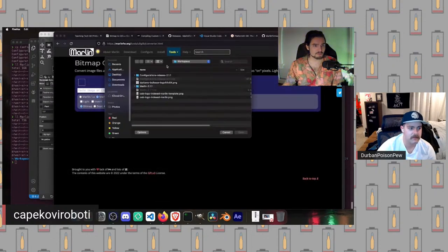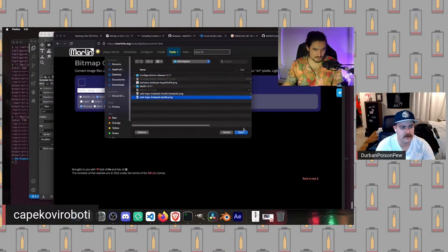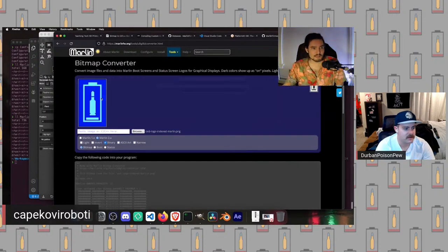We're going to open up, since I already have this one open in the other tab, we're just going to do it with the out of battery Lego. So we're going to open this up. And so now it will display up in this top left area a preview of what it will look like. For reference, if your image is smaller than the maximum width, it will actually just center it, so this will be in the middle of a field of blue here.